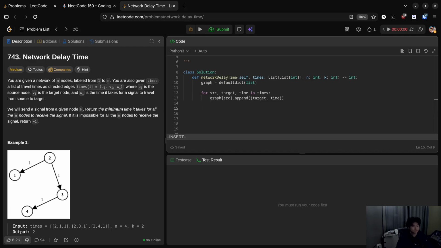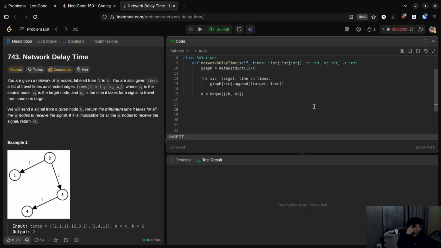Okay, so then Q. We'll do this like a BFS type of thing. We'll use the deque, and we'll start at node K with time 0. That's kind of the idea. That's the source.